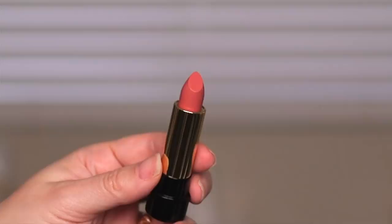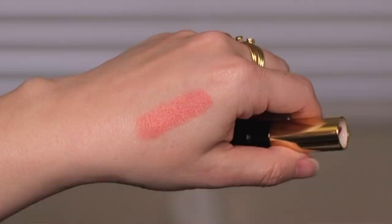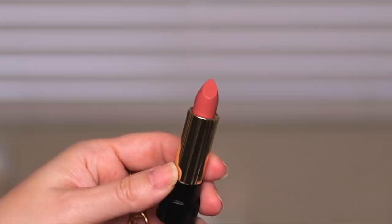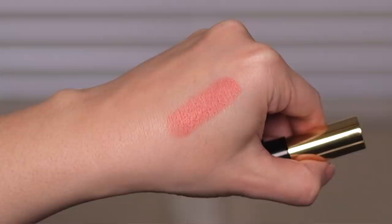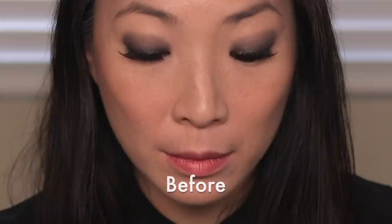Emperor's Nude is a really beautiful peach color in the bullet, with the finest hint of a gold sparkle — very micro gold. It'll just give your lips a little bit of a sheen. True to the description, these go on fairly sheer and they are buildable — if you go back and forth with the bullet you'll definitely get a more opaque coverage. These lipsticks aren't the slipperiest formula. They feel a little bit more old school, like lipsticks from the 80s.